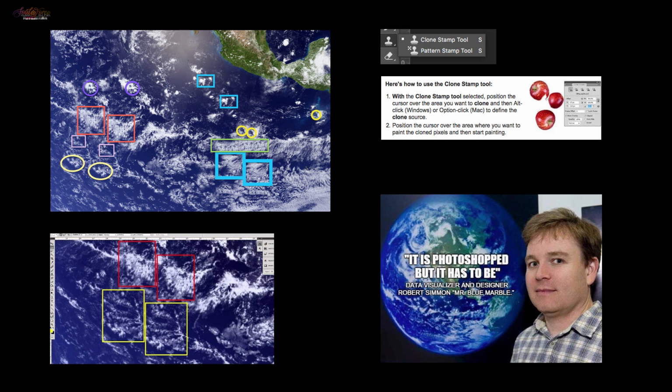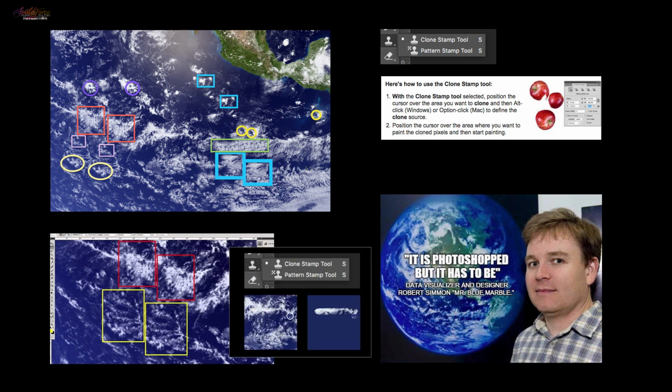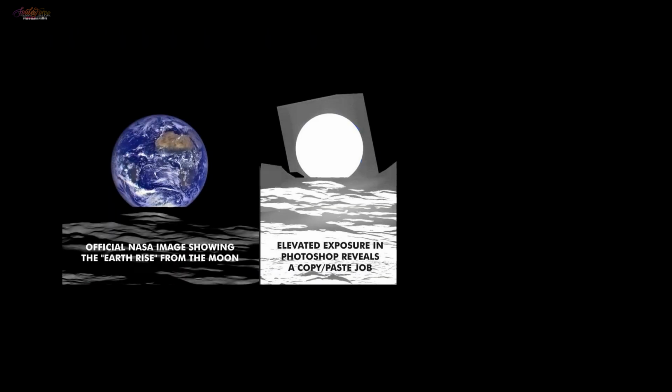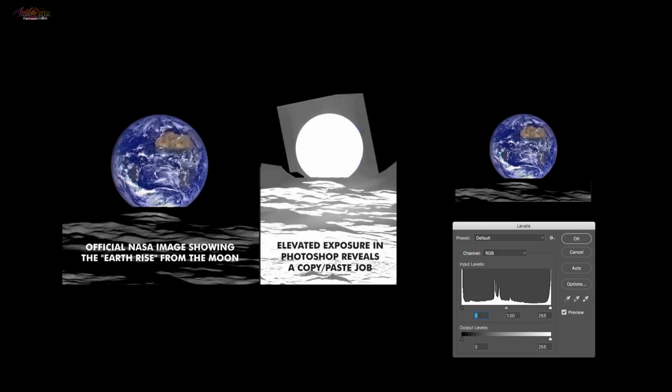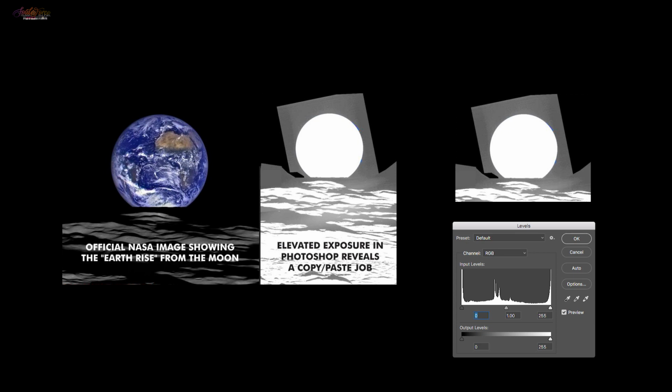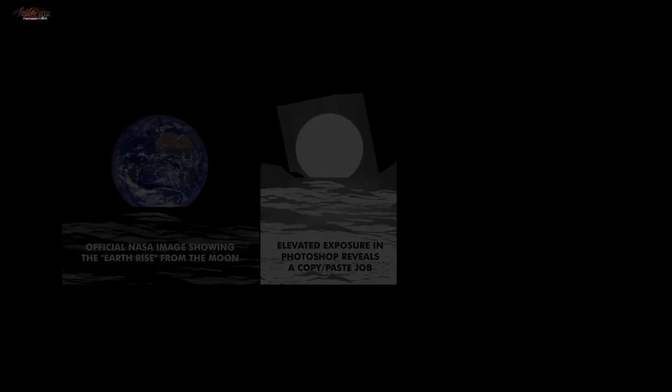NASA admit to this and say it has to be done that way, but if there was a single satellite image from space there would be no need to Photoshop images. This can be seen in the repeat pattern of the exact same clouds. This is deceitful. In images from the NASA website, the levels can be adjusted in Photoshop and reveal the Earth has been pasted in from another photo.